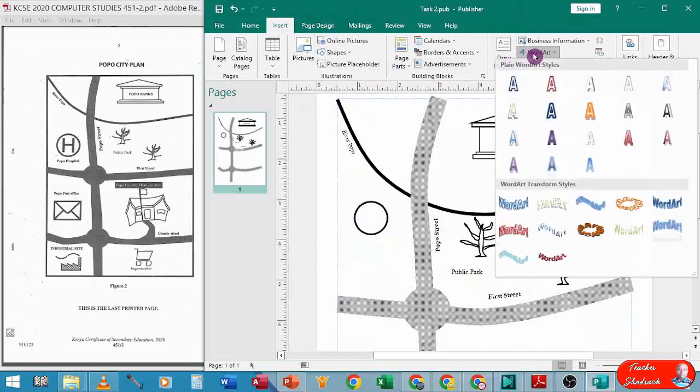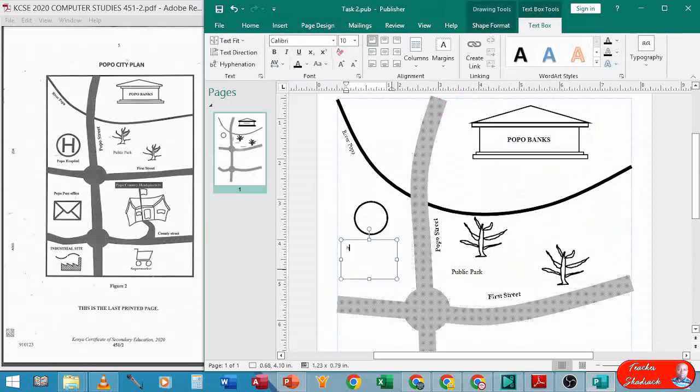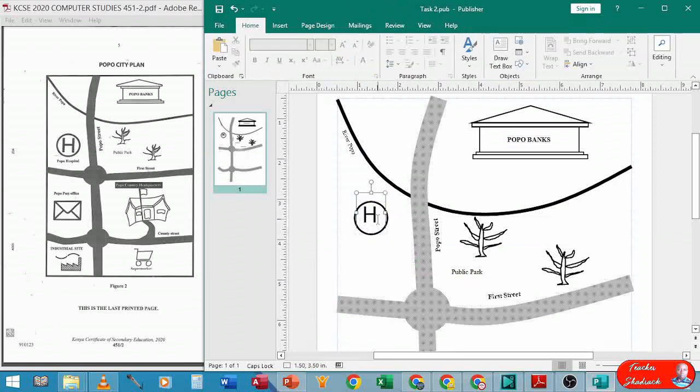In this case, can I use word art? No, it's a longer method. Let me just draw a text box to have the letter H, and then I highlight my H and then make it grow. To make text grow, it's Control and the square bracket. So like now I'm using the closing square bracket together with Control to make H grow. Okay, so you need to learn about these shortcuts also, so that you are able to work easily as you observe the outcome of the things that you might be tasked to do.